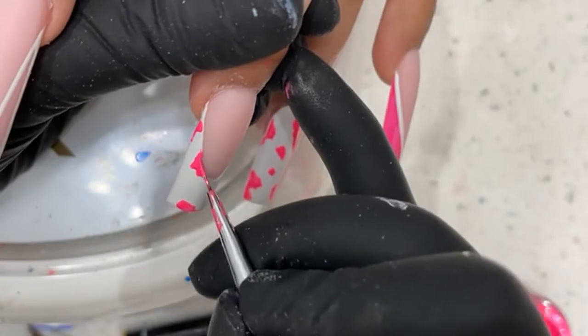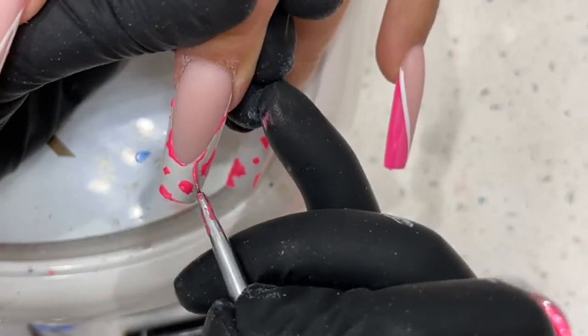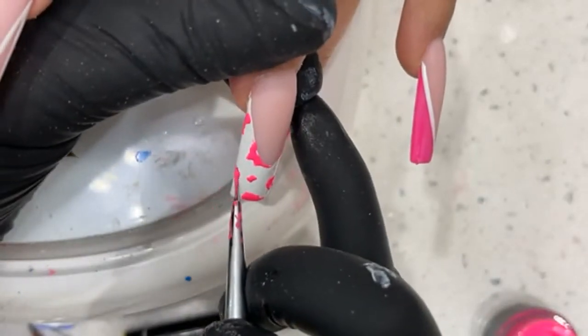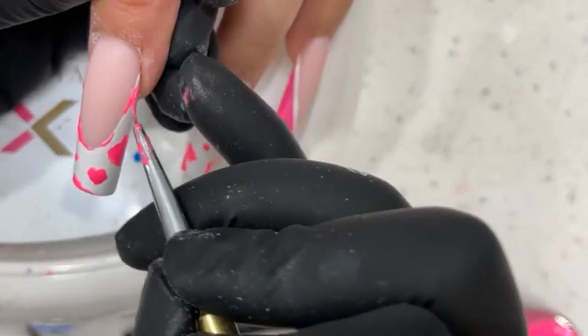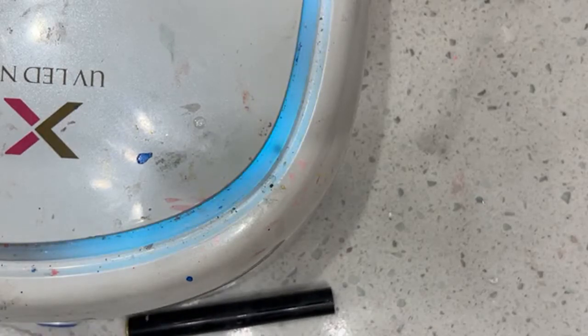That's how long the set was. Done. Okay, we're done. All right, guys, thanks for your patience. I'm gonna put this away. I'm not gonna clean my brush. Leaving everything on there. Just gonna be putting stuff in.